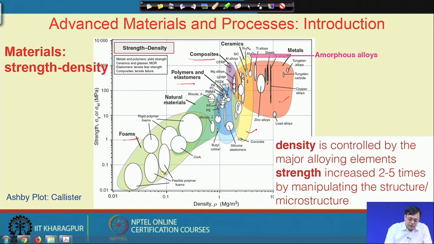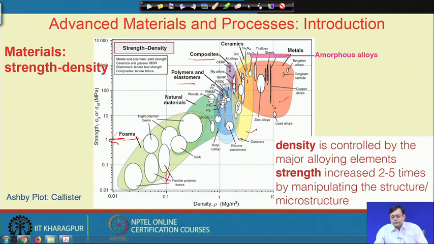So, these are really very, very low density. You can see the density is almost like 0.1 milligram per meter cube. However, at the same time, the strength is also very less. On the other hand, the metals are sitting almost at the higher density side, also at the highest strength level. If you take a very close look at all these different regions occupied by these three different classes of materials, we really cannot tune too much, because metal has a range of density and a range of strength, whereas ceramic has a strength range and density.